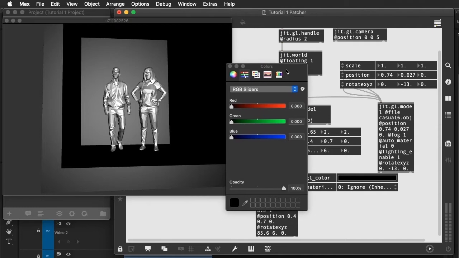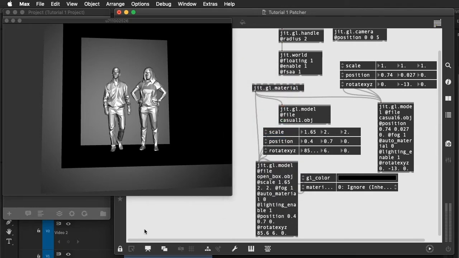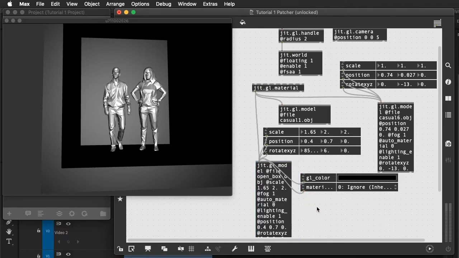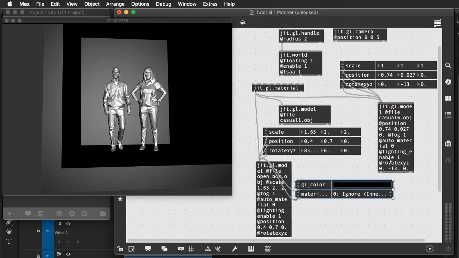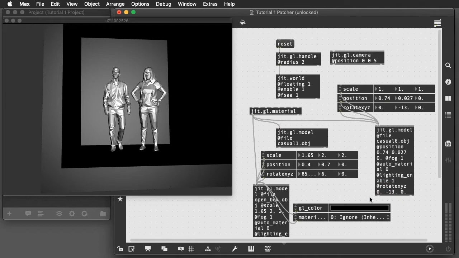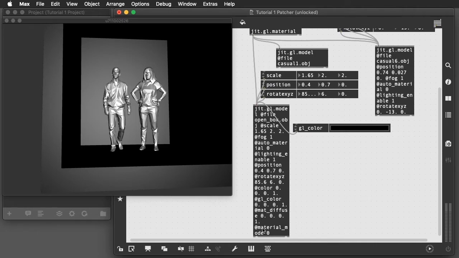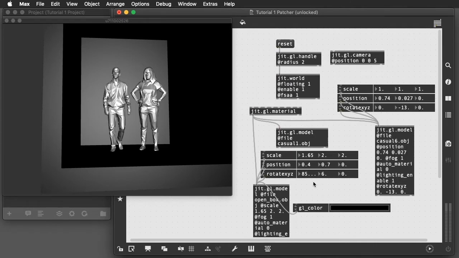And of course, once you have a color that you like, you unlock your patch and say transform changed attributes to arguments. Now, of course, this is just day one. There's other ways to save your values, and of course there's ways to animate them and make them interactive. We're just dealing with very simple stuff right now. So we're going to cover just a few more things in this first tutorial. One thing I want to point out is if you're done with an attrui, like this material mode attrui, we're not going to need it again, you can delete it. Since it's already been included in the object's attributes, the attrui is no longer necessary.